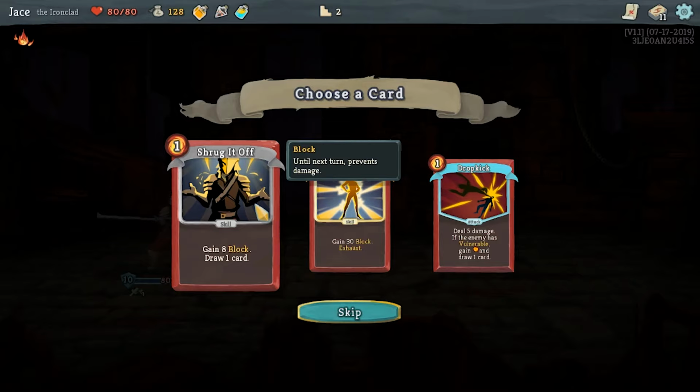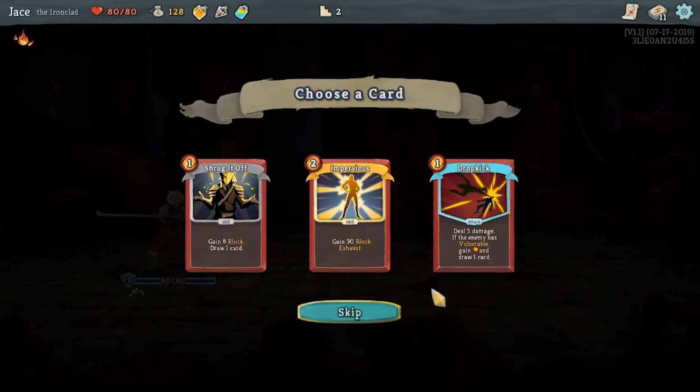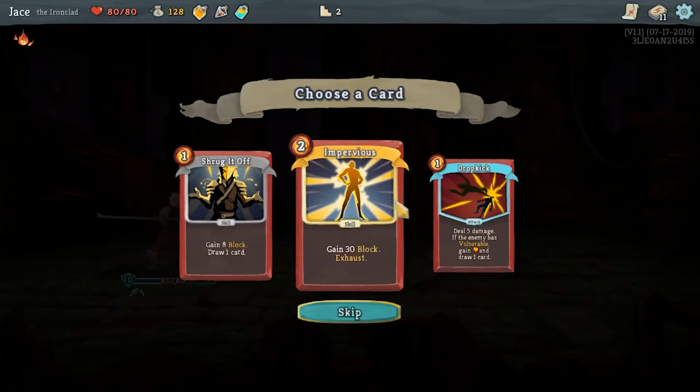But frankly, I'm going to use Shrug It Off to gain some block, just so that I can have some more defense, try and keep my health up, and maybe I'll try and build more of a defensive build. There are ways you can strategize and choose cards to help benefit you over time, because there are some really, really powerful synergies within cards. But sometimes it's down to luck, sometimes it's down to strategy.